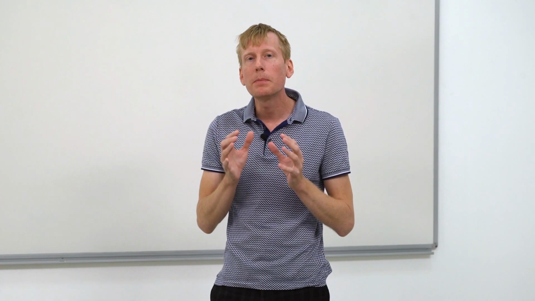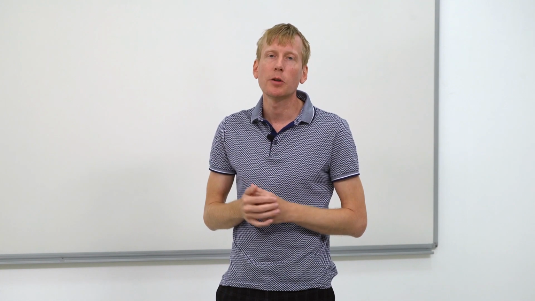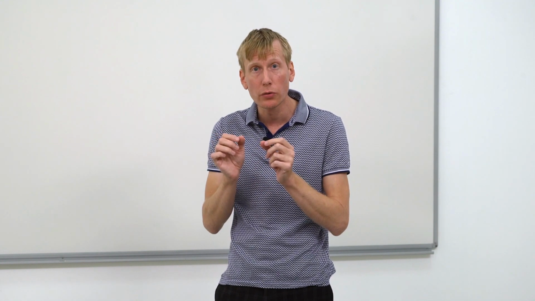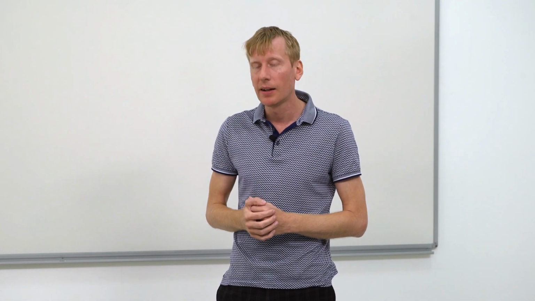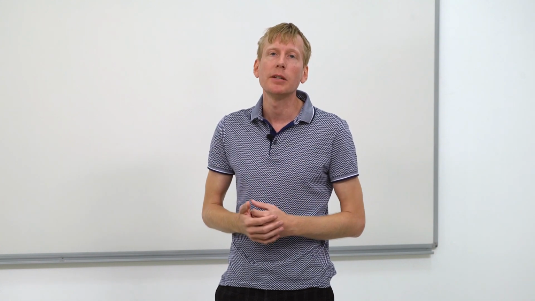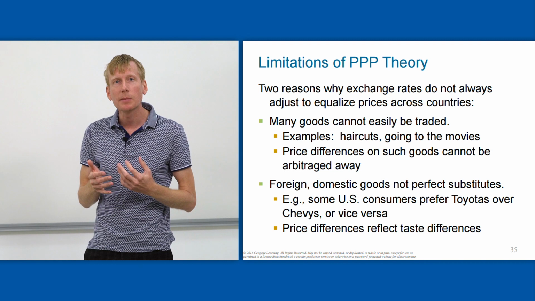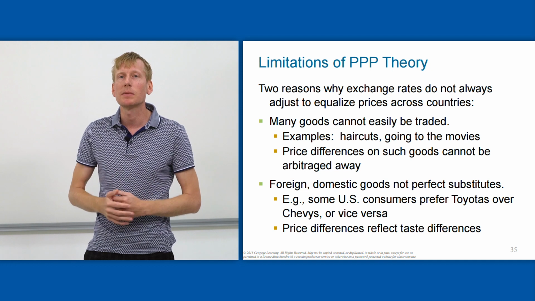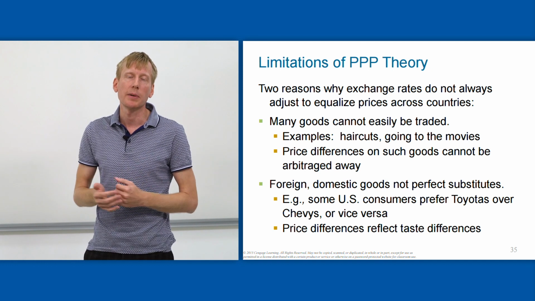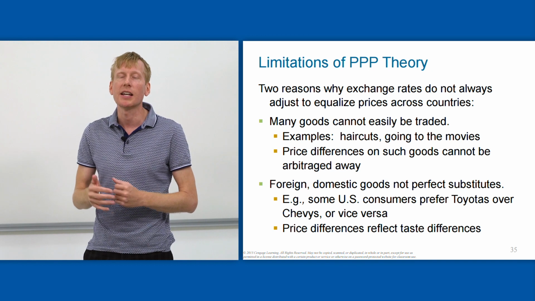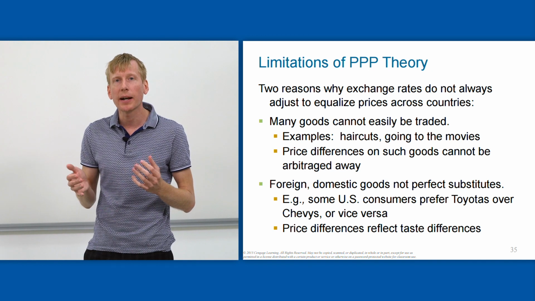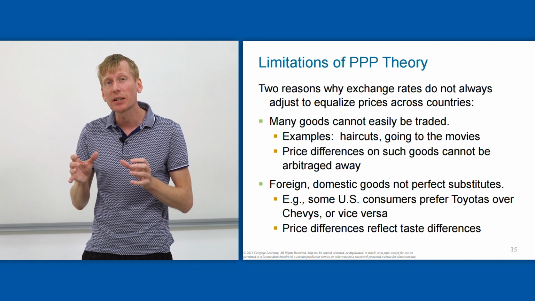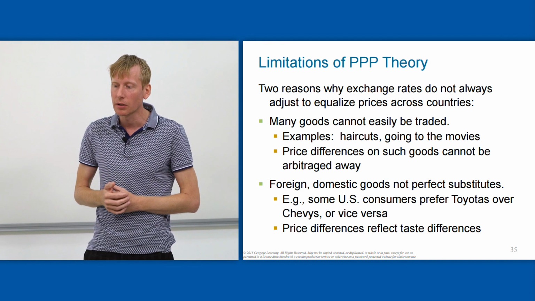Now, as we mentioned, PPP isn't a perfect model to explain how exchange rates should change over time or what the true correct exchange rate should be, because of course many goods can't easily be traded. Many goods can't easily be traded, like haircuts, because they're necessarily going to be produced in the same place and at the same time as they're consumed. So there's no reason to expect that the price of haircuts would be the same in all countries. And there's no reason to expect that the cost of a basket of goods would be the same in all countries, given that the basket of goods would include some non-tradable goods.